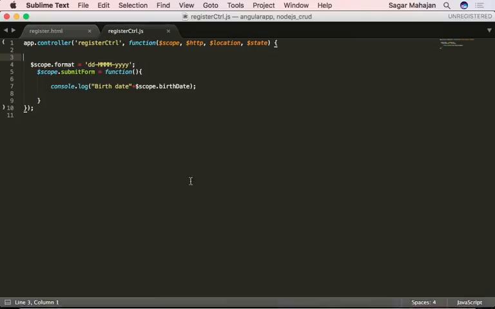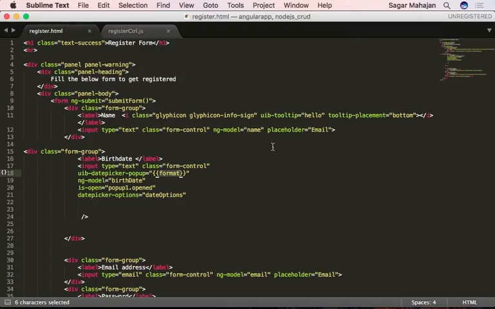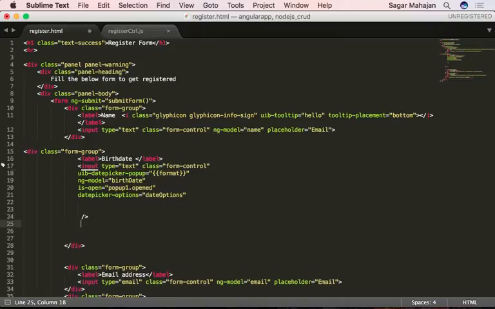Okay, so let's just add that button somewhere right here.